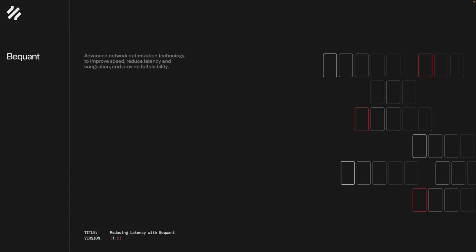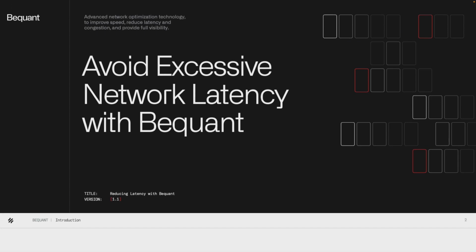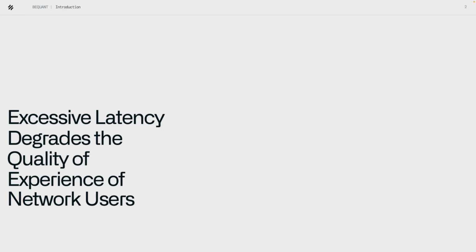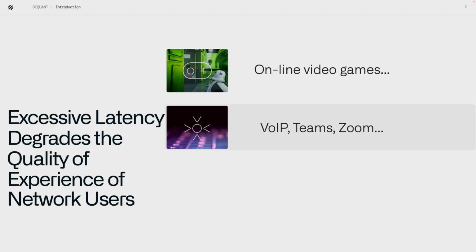Hello, let's look at how the Bequant BQN or the Cambium QoE, which are the same product, can help in reducing excessive network latency in your network. Excessive network latency degrades the quality of experience of your users. It certainly has a really bad effect on online video games.